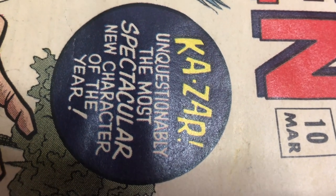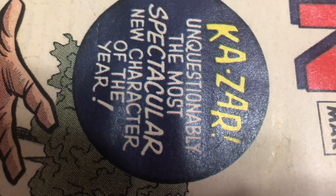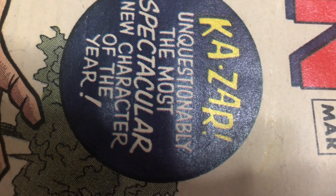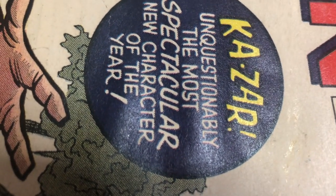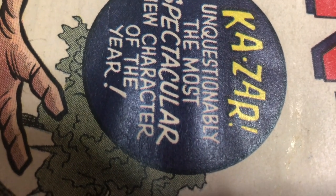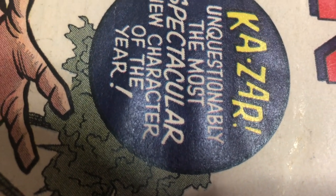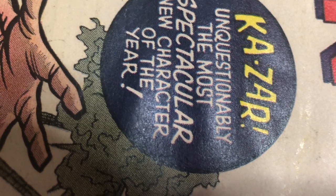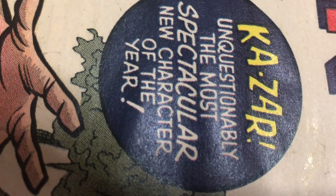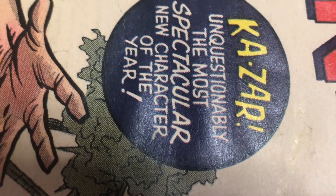This is after the second round. I waited for the cover to completely dry, re-steamed the spot, and went back with the blade. As you can see, more is off — looking good. What I'll do next is re-steam again after the cover dries completely, and then use a q-tip to lightly rub that area right after I steam it. I think that will do the job.